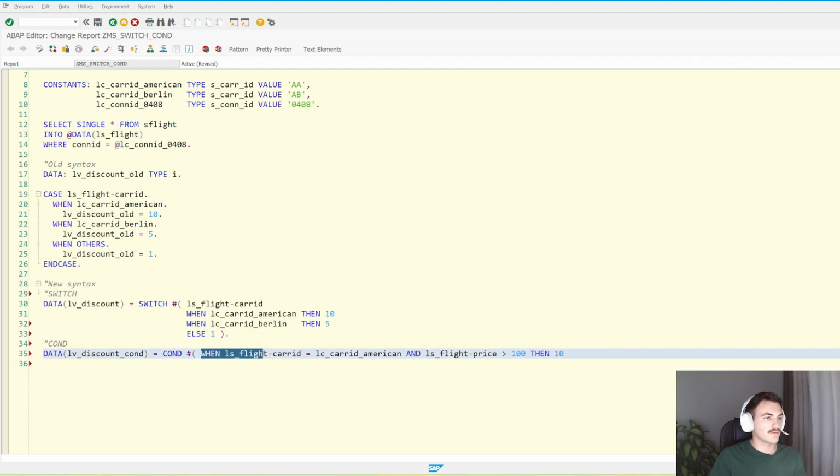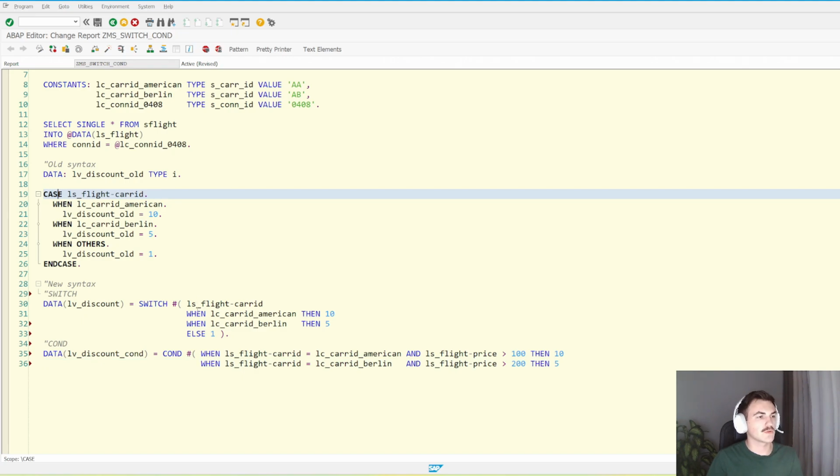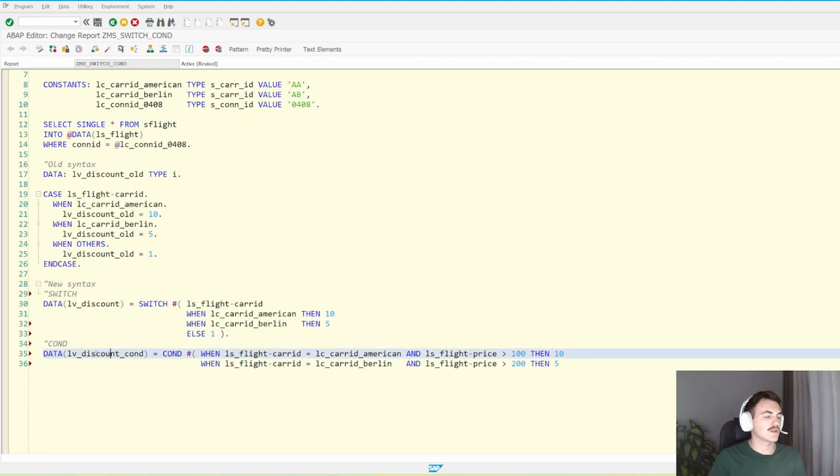In the second case, I may do just the same, but instead of American, I put Berlin. And if the price is, I don't know, a weird condition, less than 200, or no, maybe greater than 200, whoops, then the discount is 5%. You cannot do the same in a case statement or in the switch statement, because it's always regarding one variable. Here it's setting a variable based on several conditions, and then else 1%.